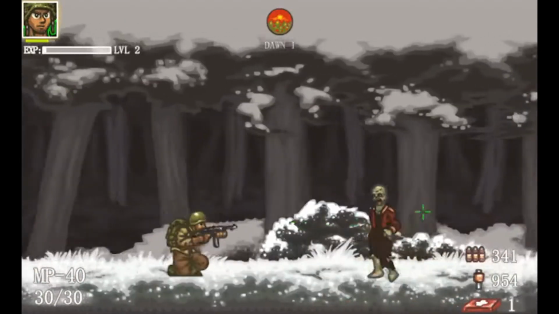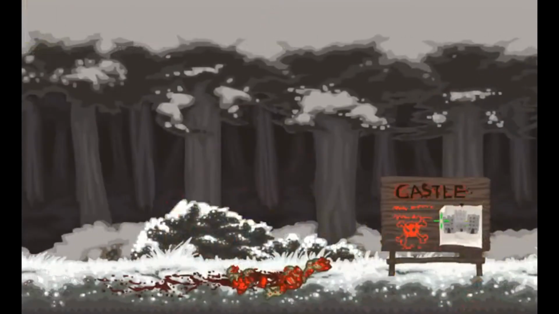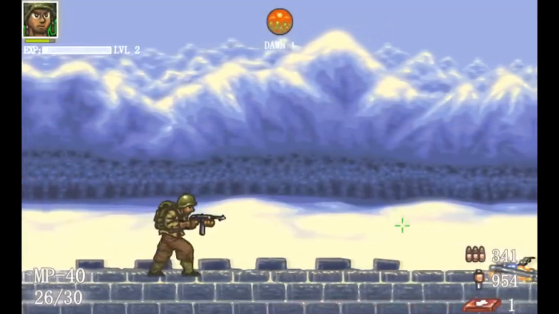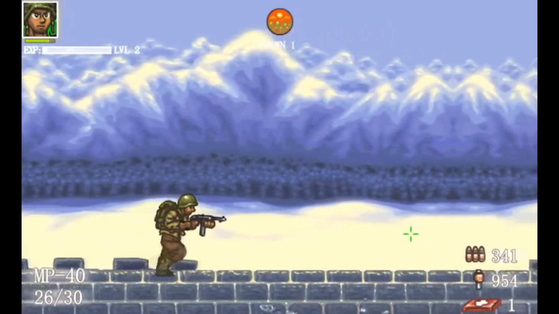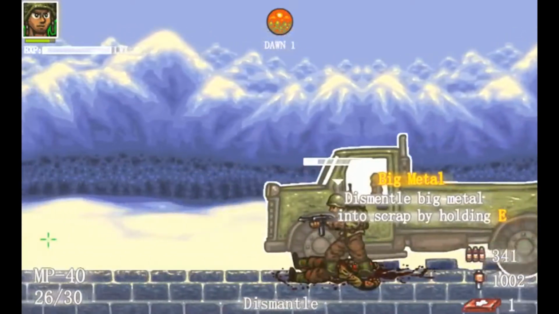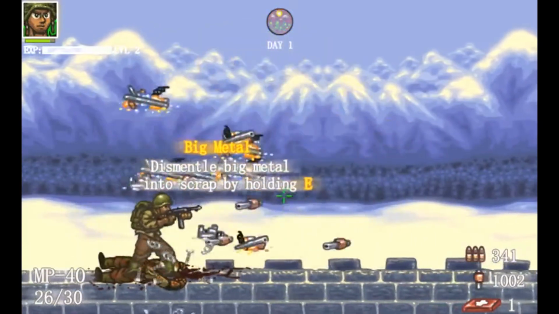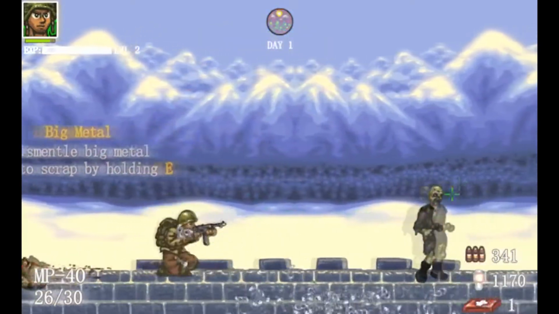Okay, we're almost out of the snow world, I'm assuming by now. And we're going to enter the castle. The nice thing about the castle is there's usually things that we can break down, including tanks and cars, to get a lot of scrap. Ah, a truck. Nice. So I'm going to hold E and dismantle. You'll see the bar right here. As soon as it gets really close, it'll flash. Then it'll explode, giving us lots of scrap.